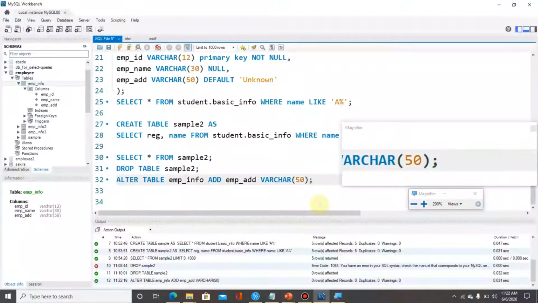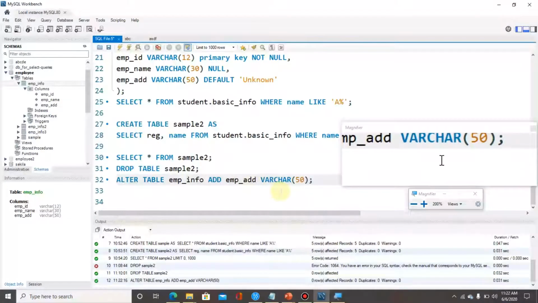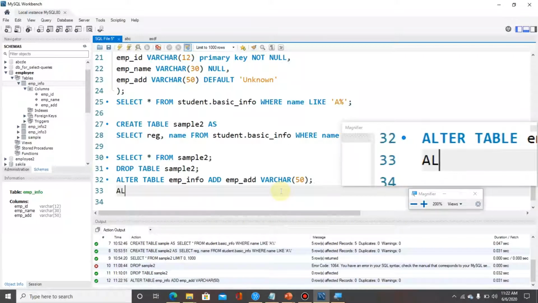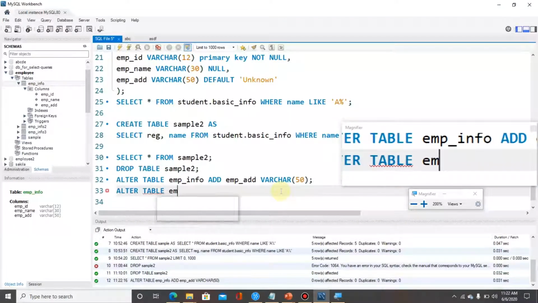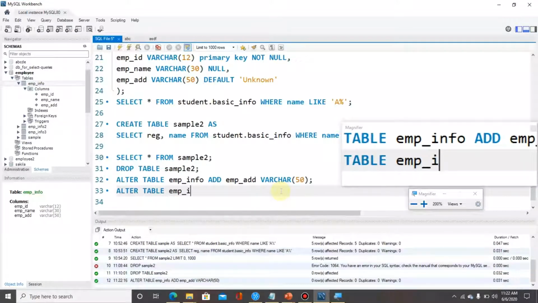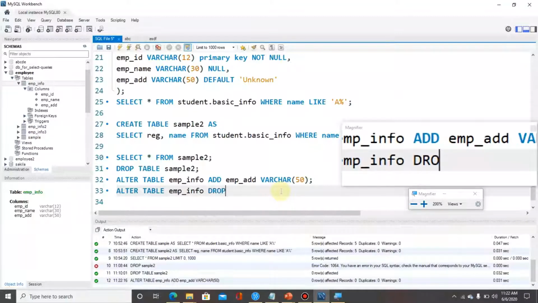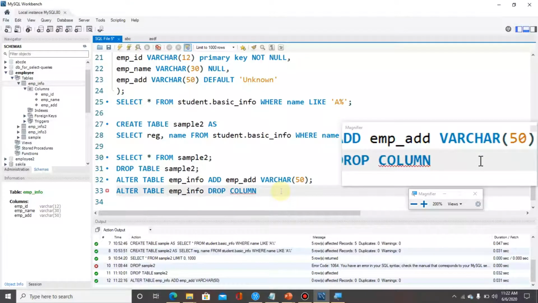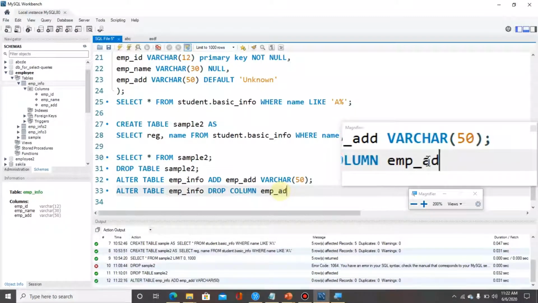Now if we need to delete this column, for that purpose I must use the alter table query again. So alter table emp underscore info. Here I must type drop column, these two are keywords, and the name of the column, it is emp address.